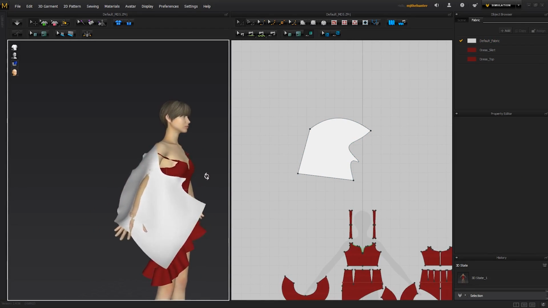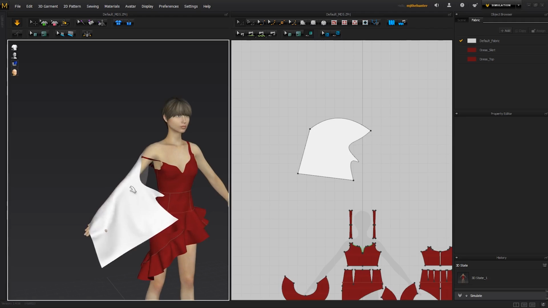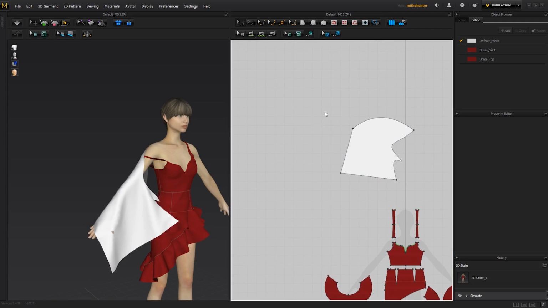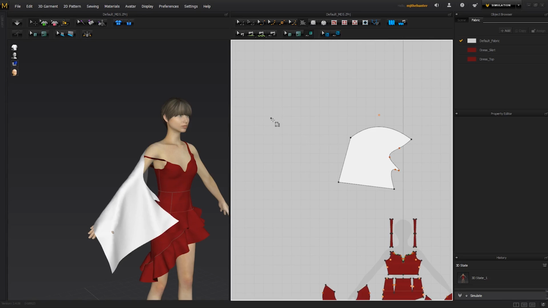Obviously you're not going to be able to make any sort of sexy clothing with just one piece of fabric, so we are going to make multiple pieces of fabric. That's usually how it works when you make clothing. So press our H key again. You've got the other keys, which are for the rectangular and the circular ones. Maybe I use the rectangular polygon sometimes if I've got to make something quick and super straight, but I usually just draw stuff out with the Polygon tool. I find it a lot easier to use.